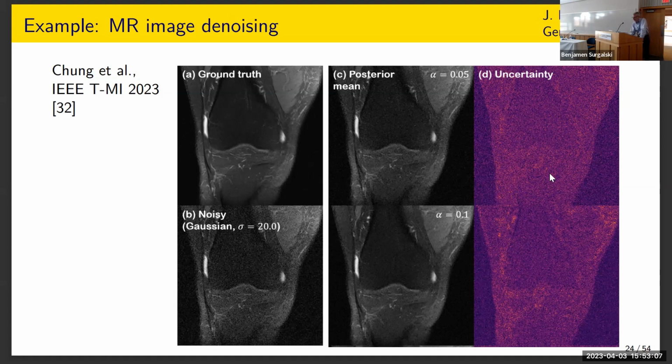And so there's, depending on some parameters of their algorithm, the details of a step size parameter, I believe, you can see there are certain structures here that show up brighter. I hope you can see that in these uncertainty maps. Doctors are super busy, and whether radiologists are really going to spend the time to study these uncertainty maps, I don't know, but I think they're at least useful for us researchers in the field to try to get an understanding of what are the areas in these images that our algorithms are having trouble resolving, and how might we improve the methods to reduce that uncertainty.